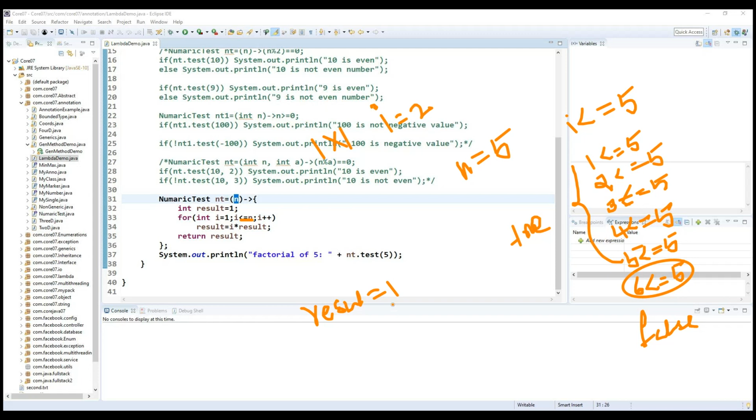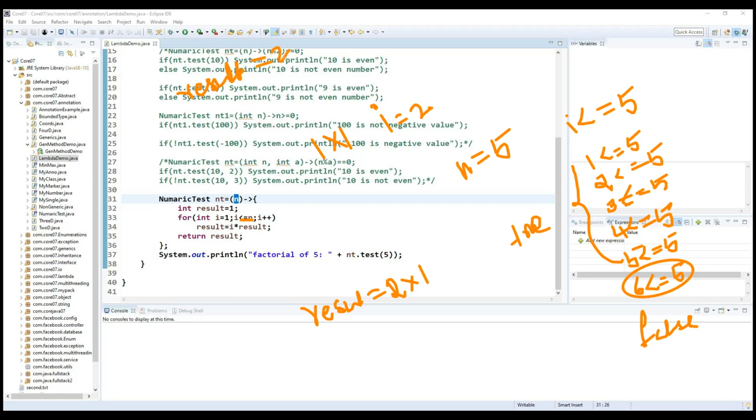When the value of i becomes 2, what happens internally? Here 2 into result. Earlier the result was 1, now it is modified, so the result is replaced with 2.